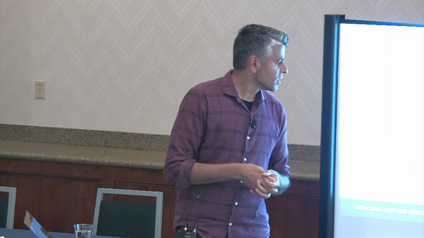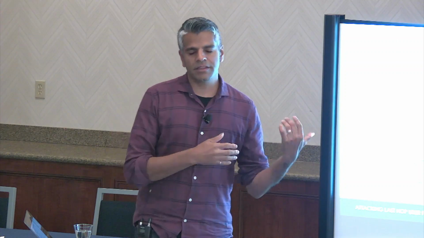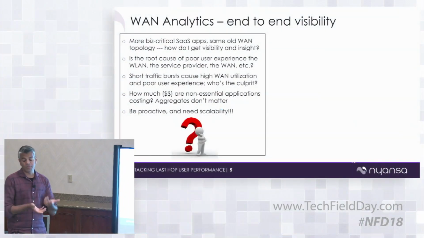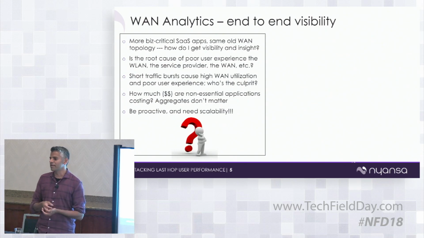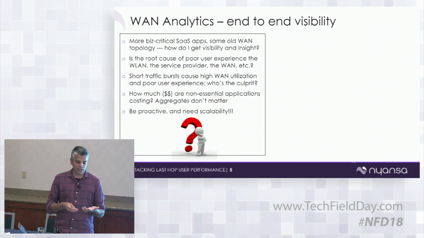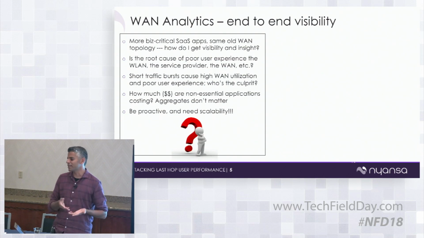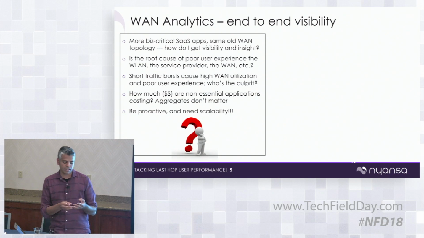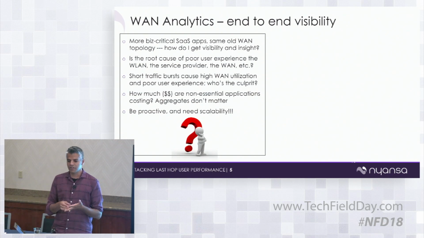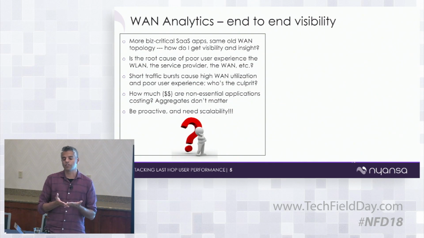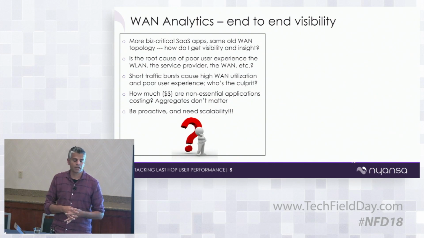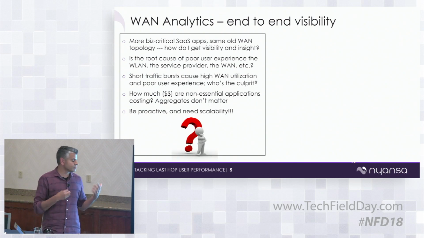Yeah, good call. So the last thing is, these are a little bit more traditional kinds of problems of, okay, I'm spending a lot of money on my private MPLS links or whatever across my 1,000 sites. I'd like to know why I'm spending that money. Like, what are applications costing me, right? And the problem there is it's not about aggregates or anything like that. It's really about, in those peak minutes, what percentage of my WAN bandwidth is being taken up by a Facebook or by a YouTube or something like that? And do I really want that, right? Or do I want to enable policies or throttling or shaping that can eliminate that? And so, again, that's another problem that's come up from talking to customers.